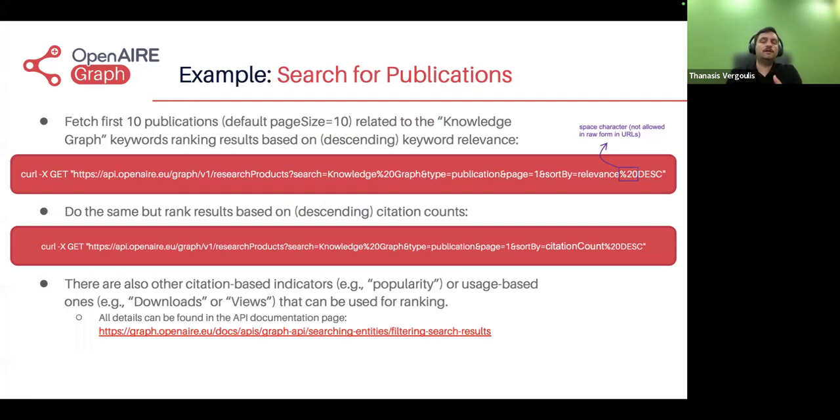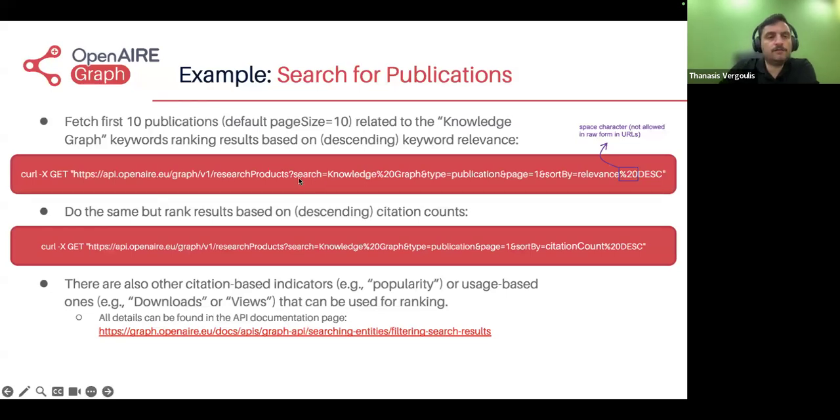Solr will try to rank all papers that are inside the index based on the relevance that they have to the given keywords, and then the results that I can retrieve will be those that have the highest relevance score. So to get the highest relevance score, I also need to determine that the ordering of the results should be based on the keyword relevance, but in a descending order.